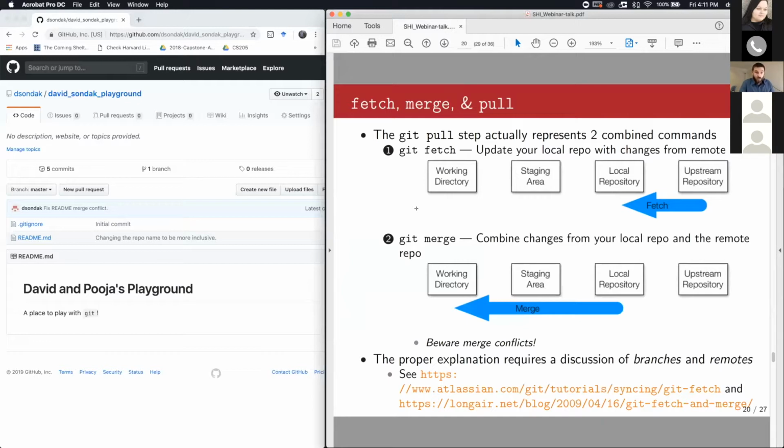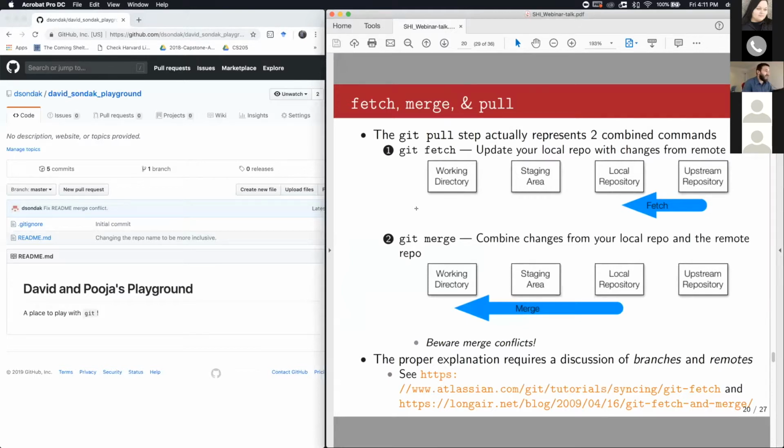Okay, so that's our little merge conflict demo for you, and it doesn't look like there have been any more questions. Are there any other questions? We got 4 more minutes. If there are not any other questions, David, can you talk a little bit about the branches in Git?